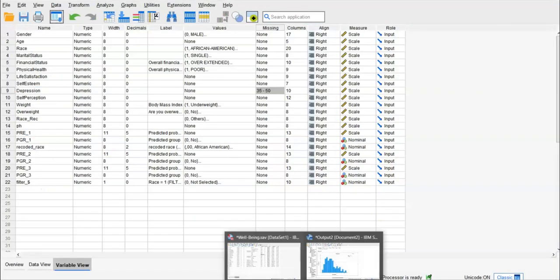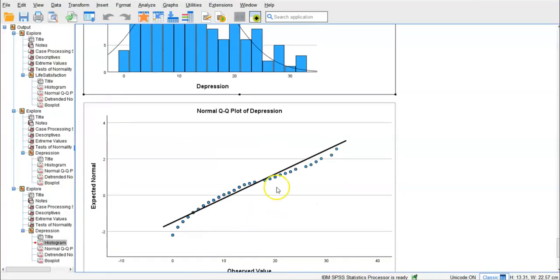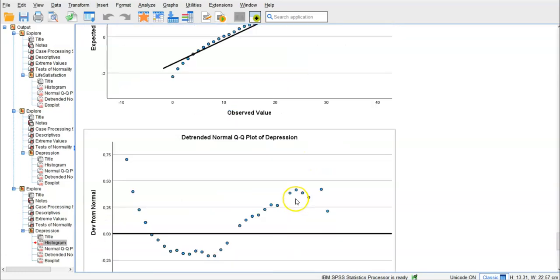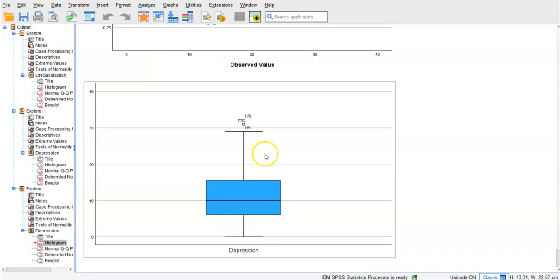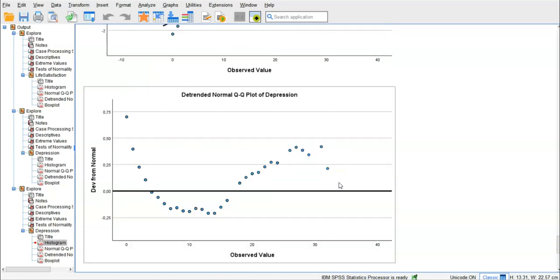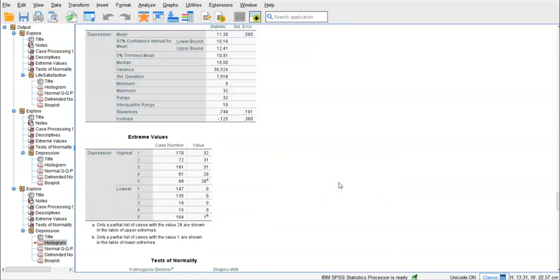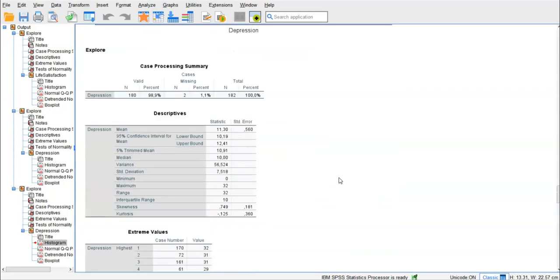Yeah. And they are still a bit deviated from the line, but not like before, with a very big distance. And also you don't have any extreme scores anymore. So with this, we can say this variable is now normally distributed.